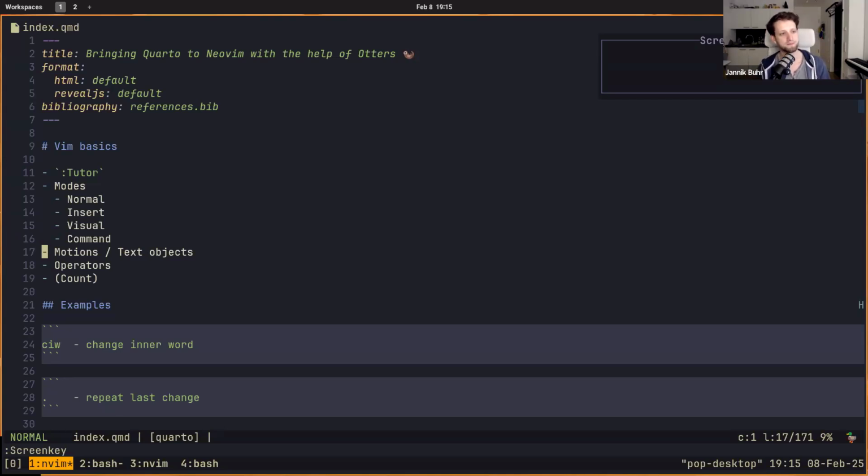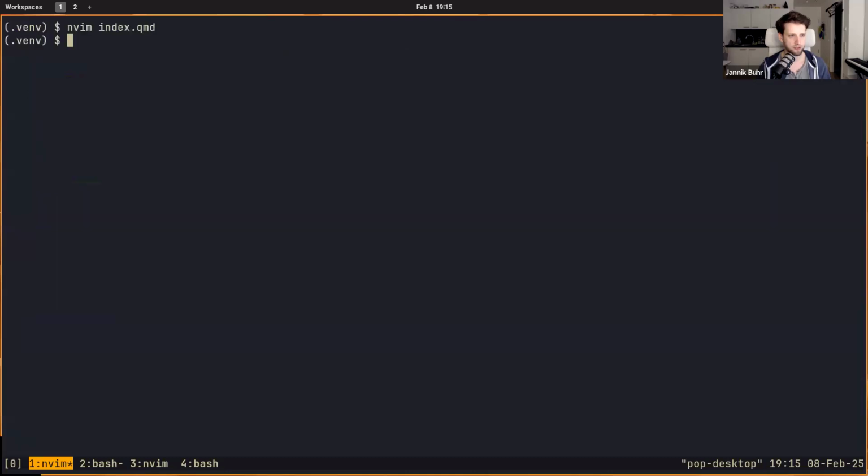Now the main idea we will run into is when you first open Vim, and let me also just open nvim without having anything configured. So this is how opening a file would look if we just ignore my configuration.